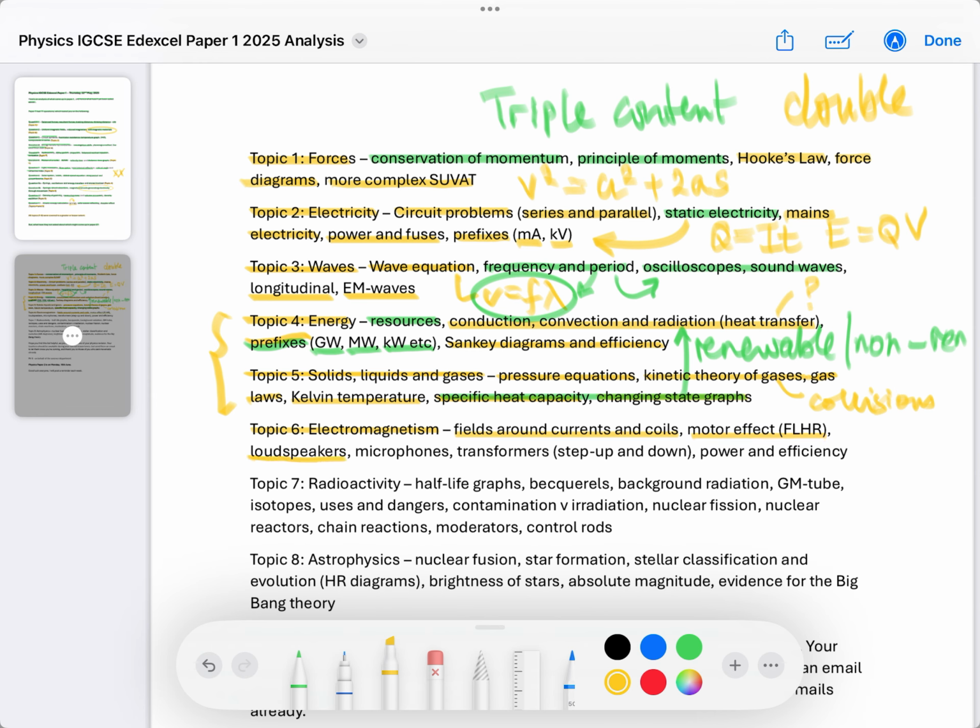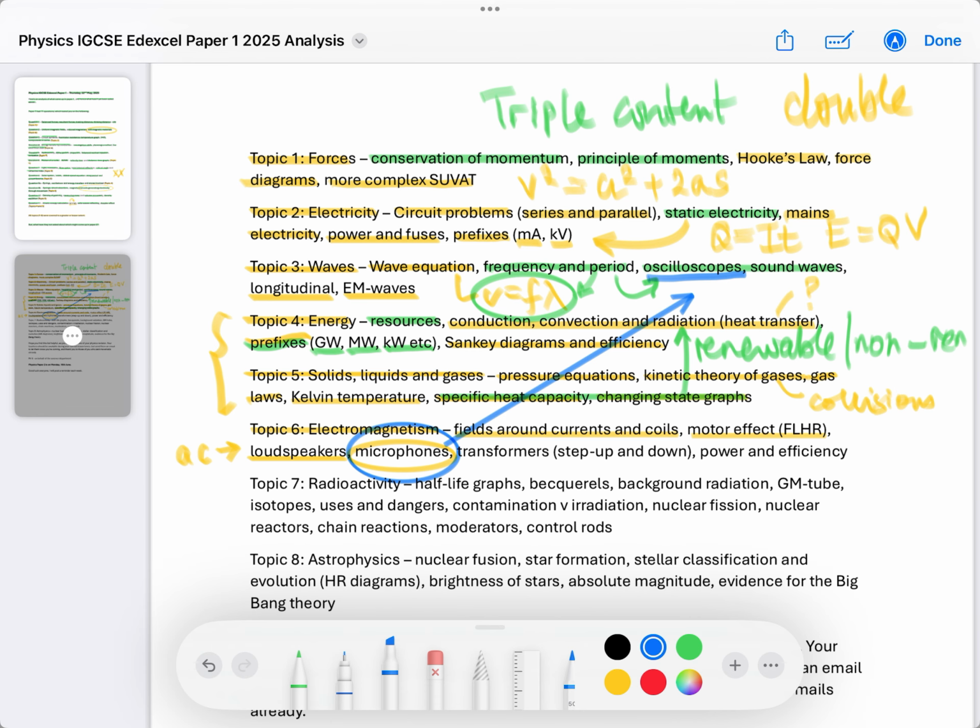They could ask you that to do with loudspeakers. And remember, the opposite of a loudspeaker is a microphone. So whereas AC electricity goes into a loudspeaker to produce sound waves by oscillating the part of the speaker that can move, the cardboard, the reverse is if you speak into a microphone. That could be linked with the oscilloscope, because when you speak into a microphone, you can show the trace.